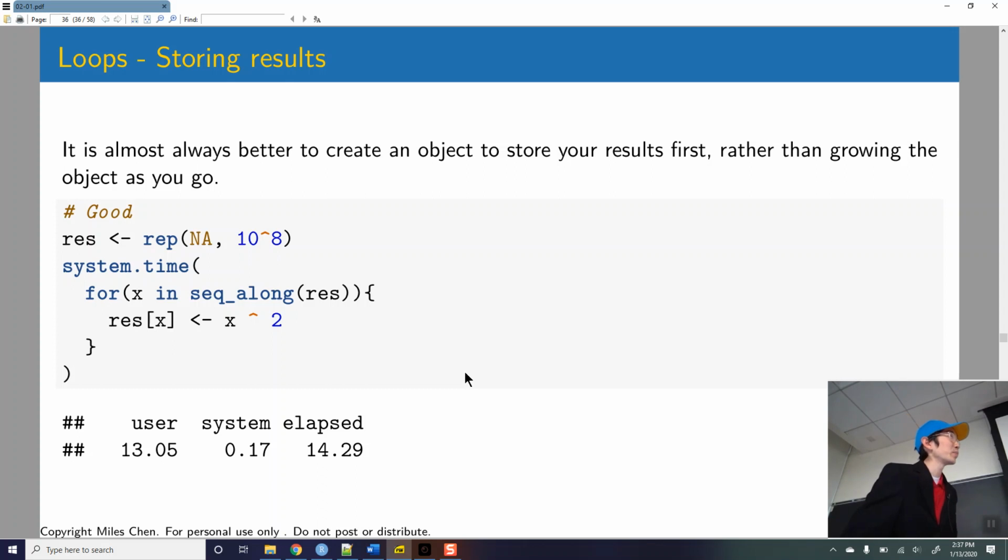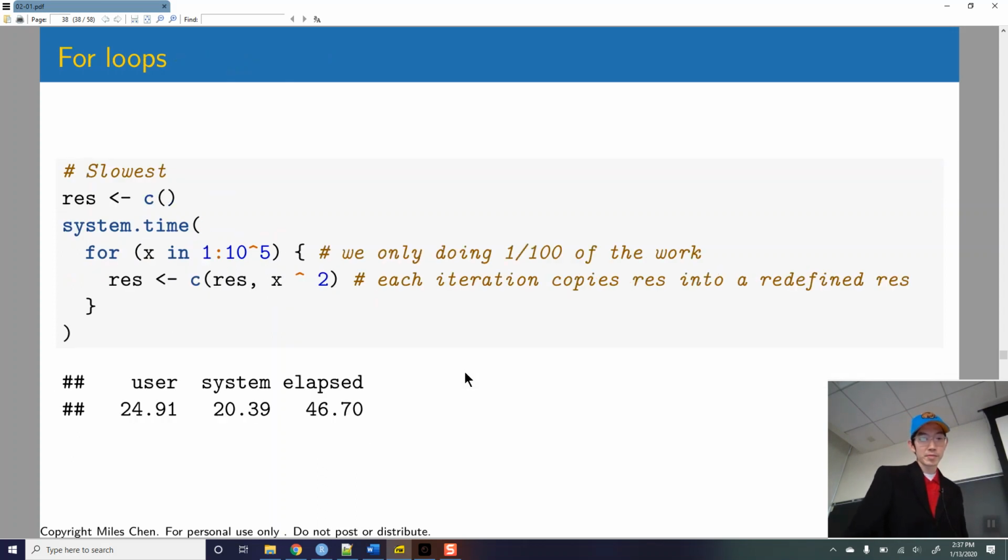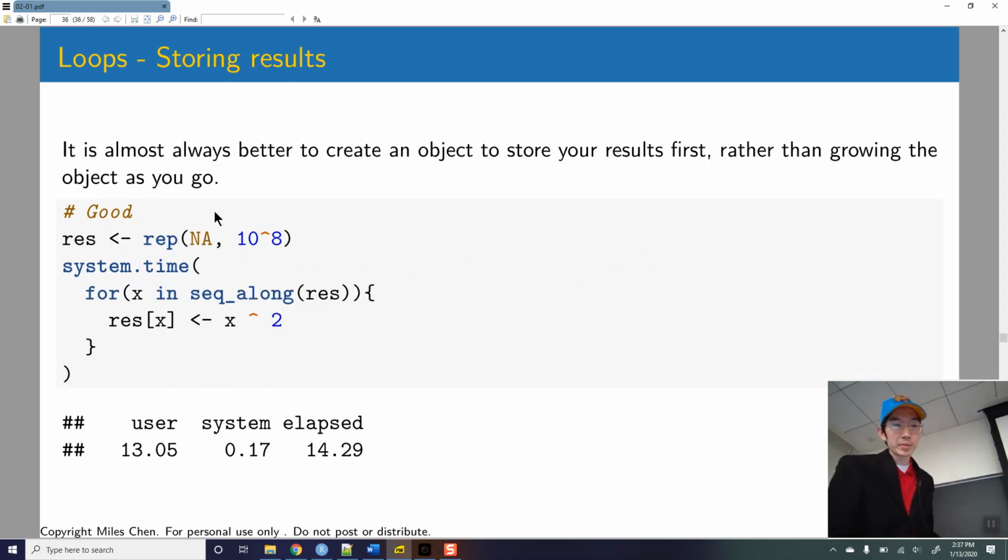All right, when you run a loop and you store your objects, here are just a few examples of things that aren't great. This is an example where I'm running from 1 to 10 to the 8th, which is 100 million, squaring every value from 1 to 100 million, and storing it.